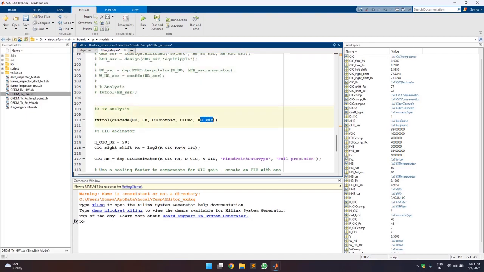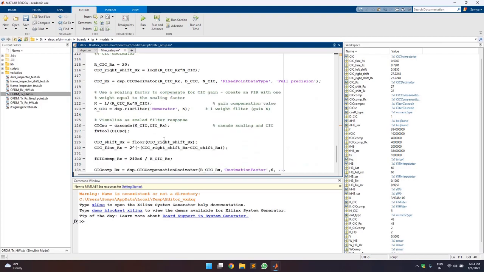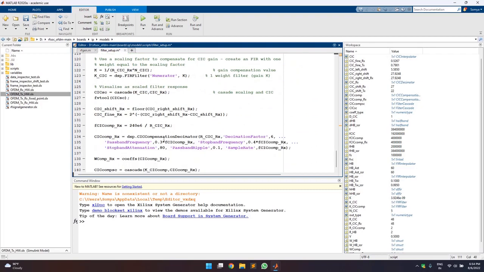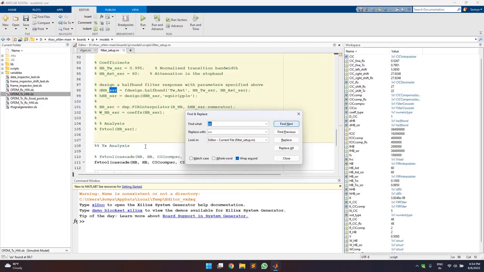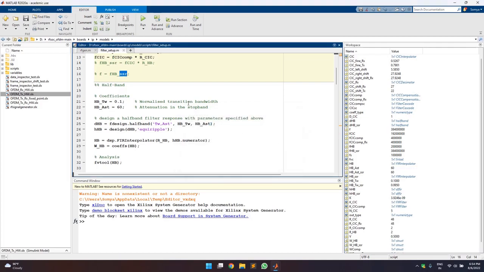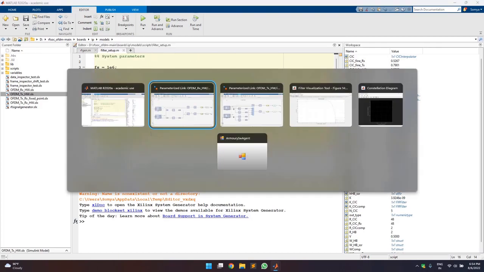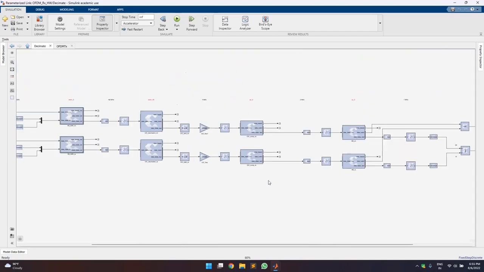Now since there is no SSR filter, this will be only for the half band and CIC filters. Let's check if anything is left. Okay. Now we'll save these changes in the filter setup file, and then now we need to change the corresponding factors in the decimation and interpolate blocks also.